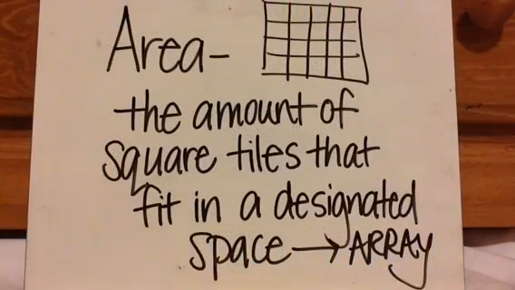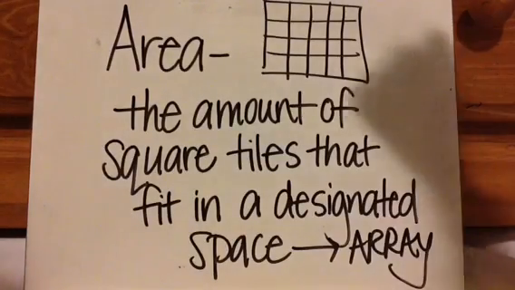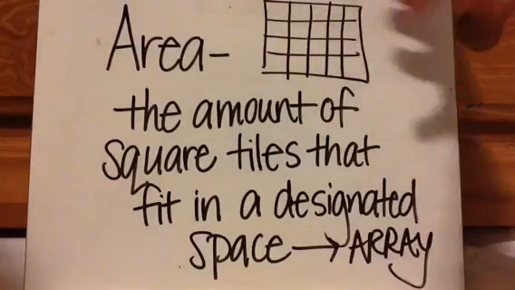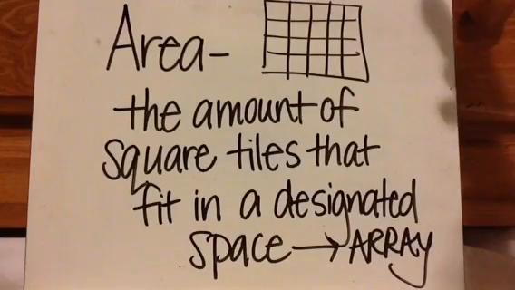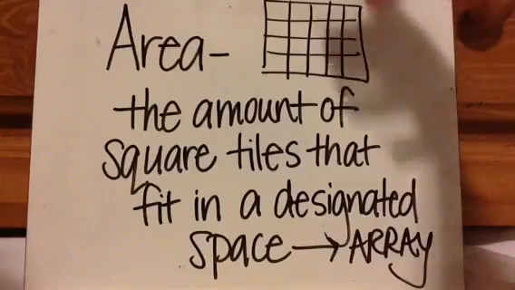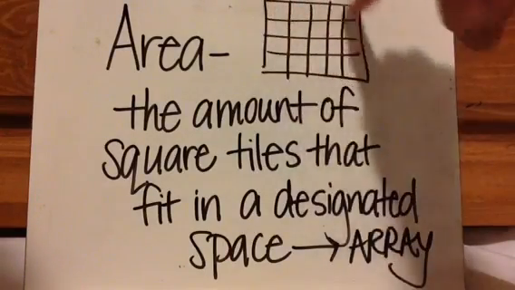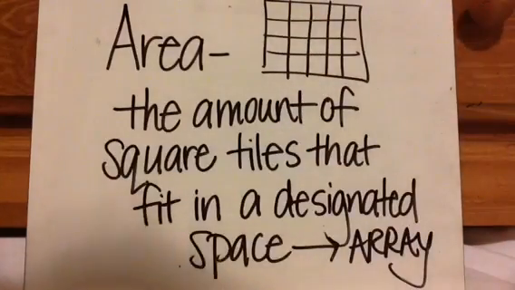The definition of area is the amount of square tiles that fit in a designated space. I always like to say area is like an array. An array is the number of anything — outside of area, it could be an array of Coke cans, an array of markers, an array of chairs or whatever. But an area is like an array: you are trying to figure out the number of whatever that fit inside a designated area.